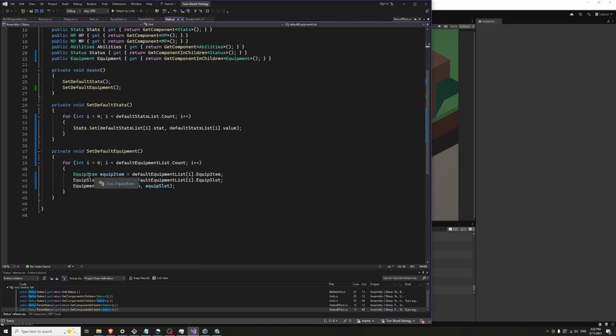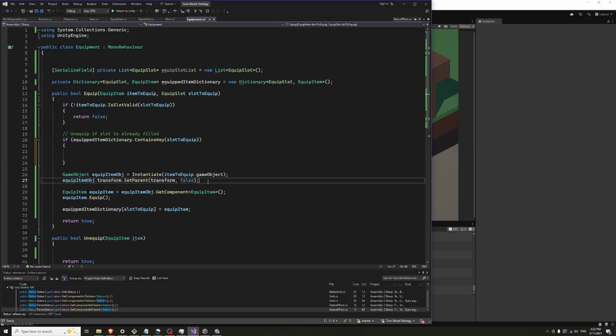Set default equipment. We don't simply equip it, we need to do the instantiation here. And technically we would need to create some kind of inventory, which is suddenly becoming a huge deal that I wasn't really thinking about.